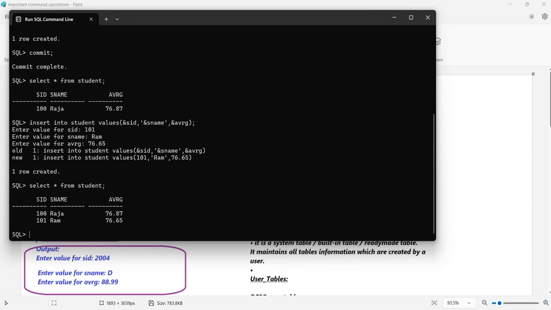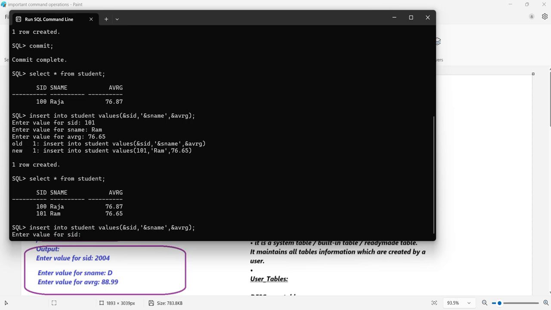Data successfully created. But you may ask, what is the benefit of using the parameter concept? For the benefit of the parameter concept, we use the forward slash. With that, multiple data can be inserted easily into a table, like inserting into student values SID, SNAME, average.